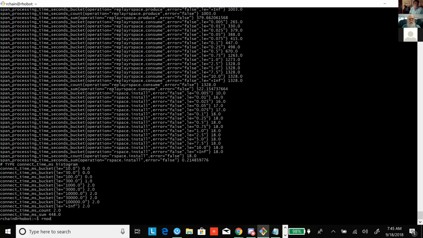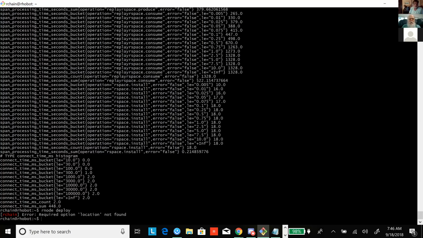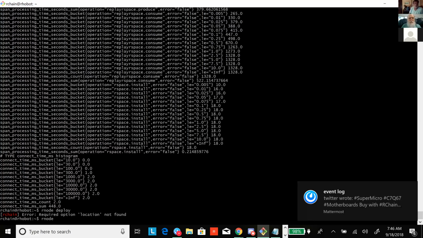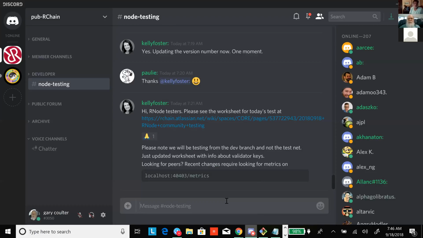Rnode, wait, what about REPL? Well, we could do that too, but we really want to see if it does a deploy and propose. Yeah, you have to deploy something. One of the examples we have, hello, tic tac toe code? Okay, hold on. Deploy's not spelled right. Where do I get that?